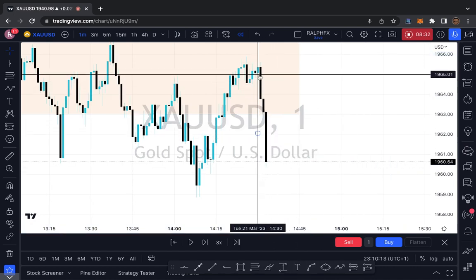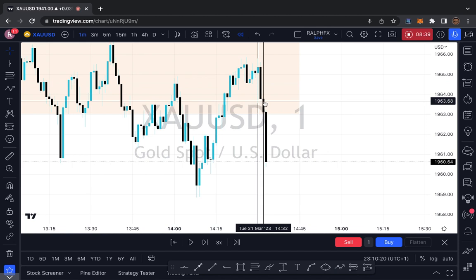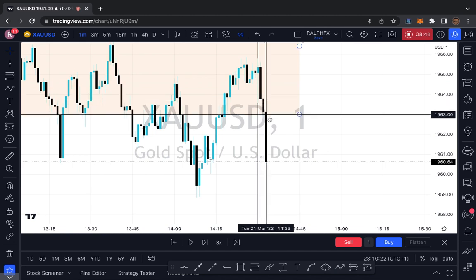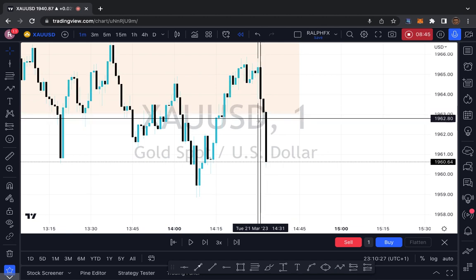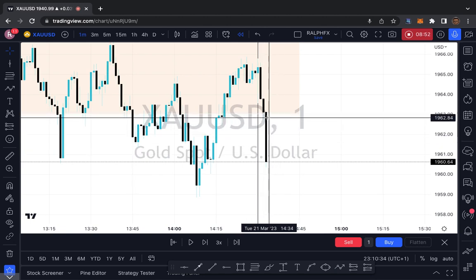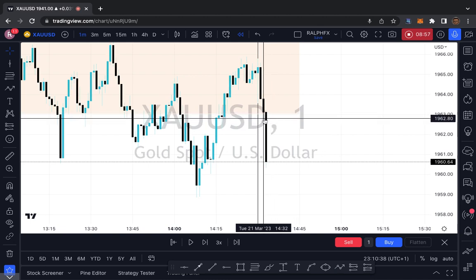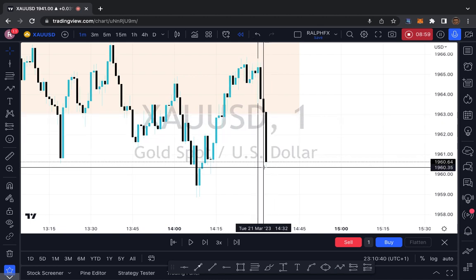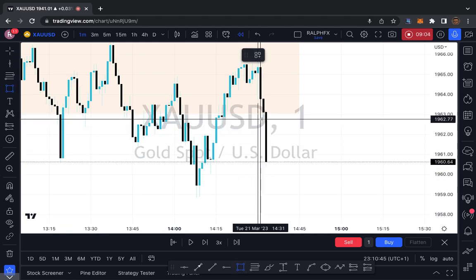Okay, we had a wick on this candle, and then we had the body of this candle. This wick of this candle comes in contact with the body of this candle, right? And this candle, you can see this candle has a little wick, but you can see the distance from this wick, and you can see the body of this candle. This candle is majority of just body, right? And you can see the gap from this wick all the way to where this candle closed. You can see that there's a gap there, and this we refer to as fair value gap.